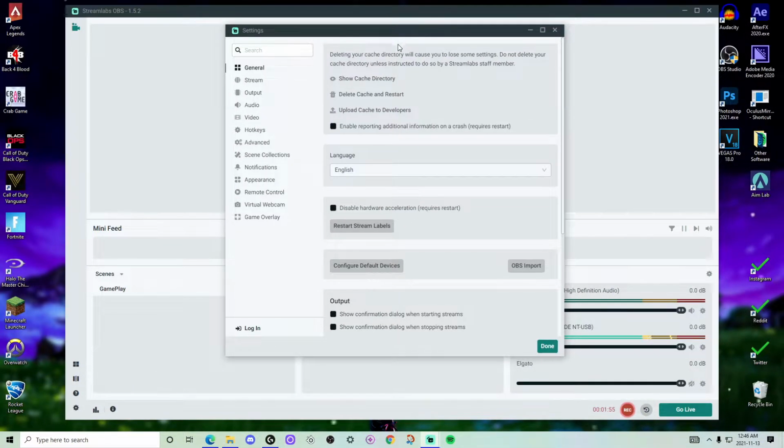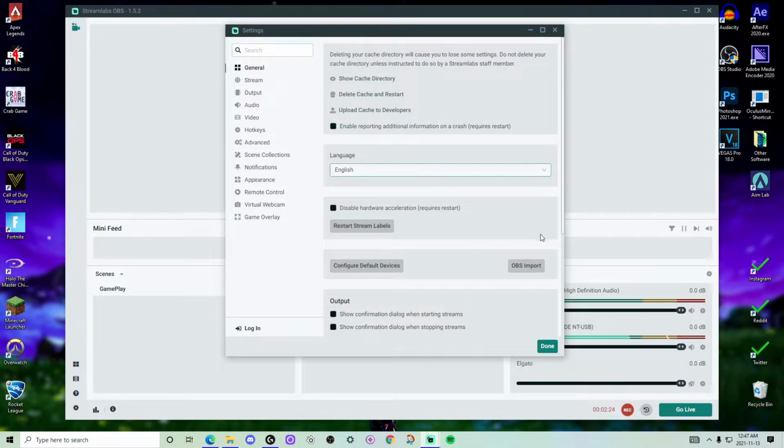Now, keep in mind that Streamlabs OBS and regular OBS do have some changes. Some settings are different. Like some are added on the Streamlabs and OBS doesn't have them. But the settings that I'll be showing you, they both have, so you don't have to worry about that. Just to keep in mind if you're really going in depth and changing everything.